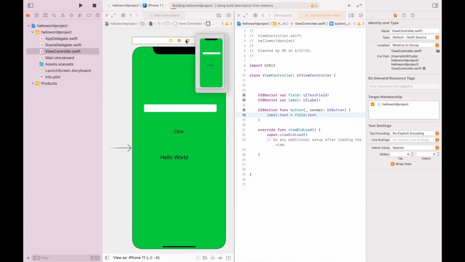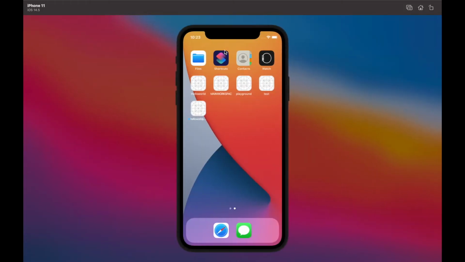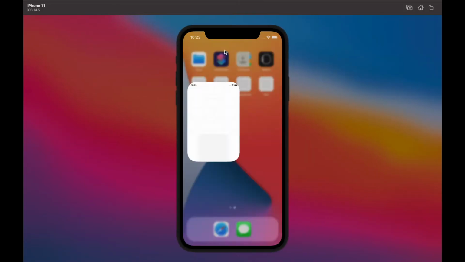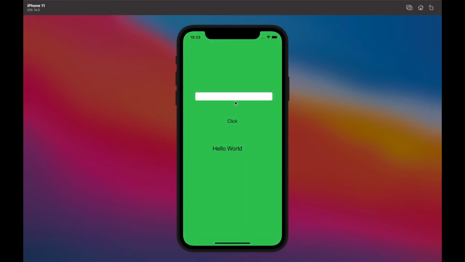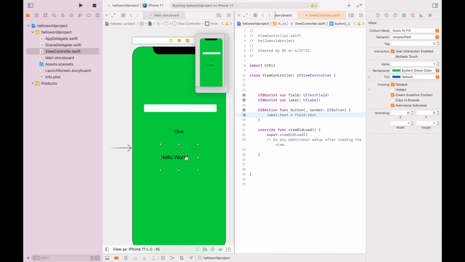Wait for it to come up. Okay, we're going to say, hi, this should work. We got it right, but see how it says "this should" and then cuts off? That's because the label is a bit too short.